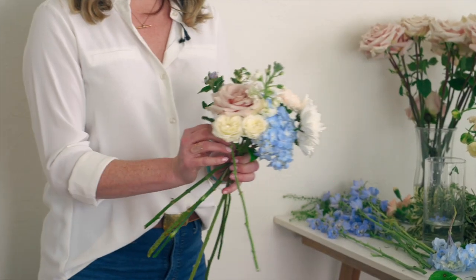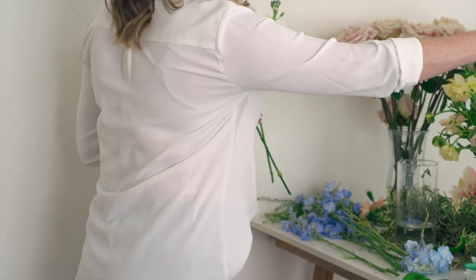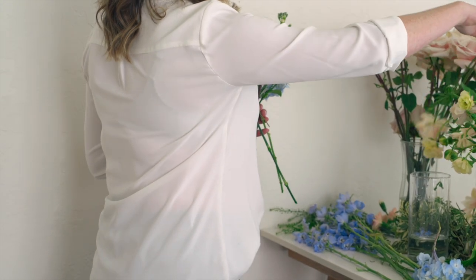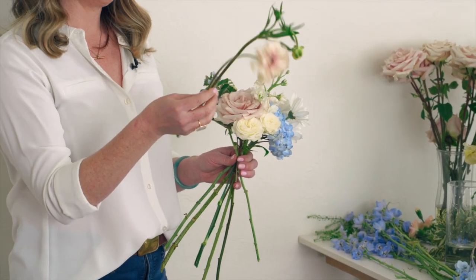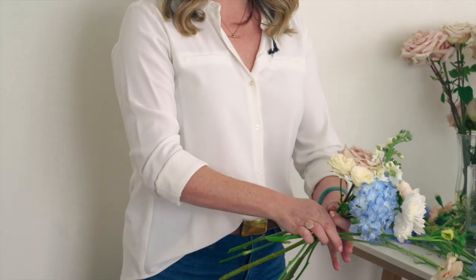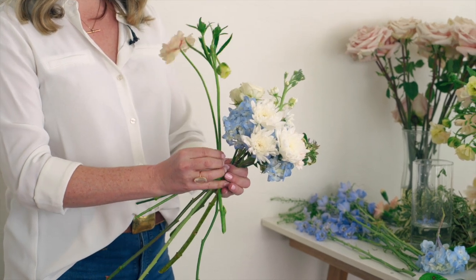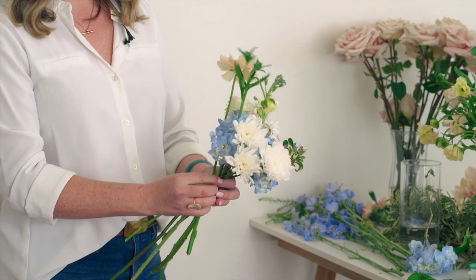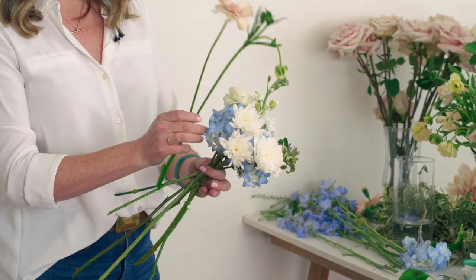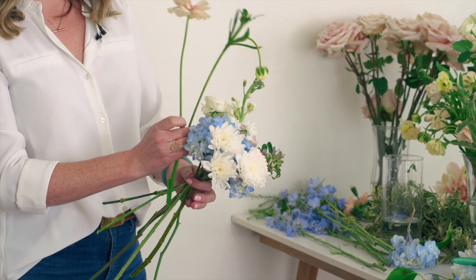I don't know what this greenery is — it's a really nice variegated greenery from Israel that I've never seen before. They didn't have any more silver queen pittosporum, which was my preference. Now I'm going to bring in a little bit of bounciness — I've got a butterfly ranunculus. Love these guys. We're not selling them at this time on Flower Moxie, but I might sell them in bulk because they're very sensitive and more temperamental. So I don't know if it's ideal for a DIY situation.